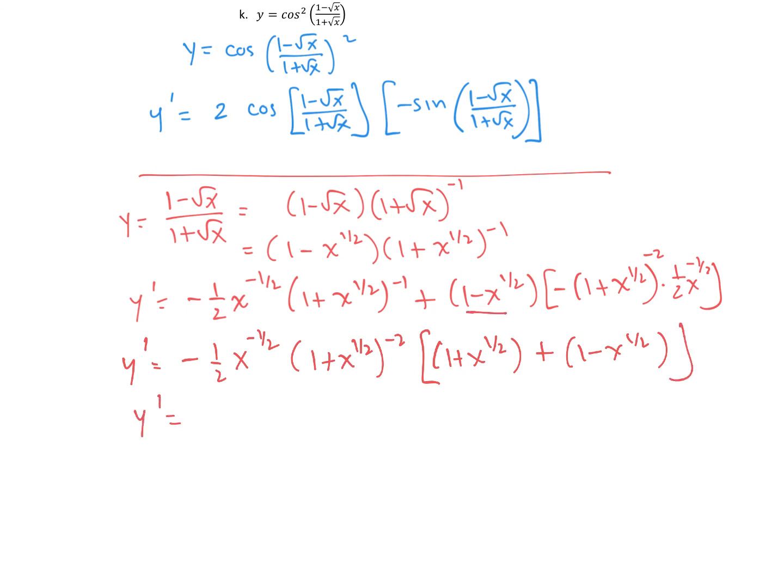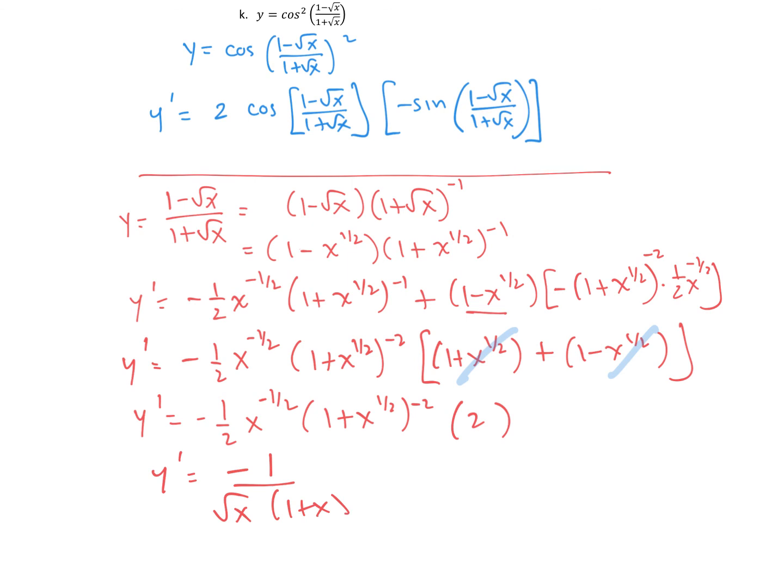So let's simplify this bracket. When I'm looking in this bracket, I see that x to the 1/2 and x to the negative 1/2 add to 0. And then 1 plus 1 is 2. 1 plus 1 is 2. And so negative 1/2 times 2 is just negative 1. The x to the power negative 1/2 I'm going to put in the denominator. And also the bracket has a negative exponent, so I'm going to put that in the denominator, to the power 2. And that is my derivative of the second part of this question up here. I know it's kind of confusing. So this is the derivative of this. So this goes in here.